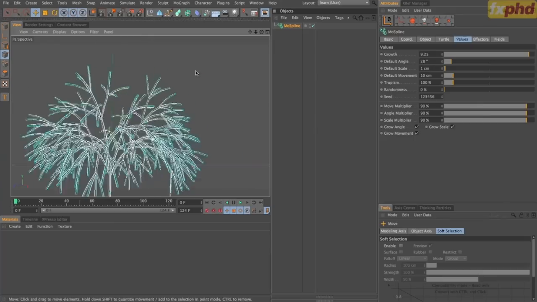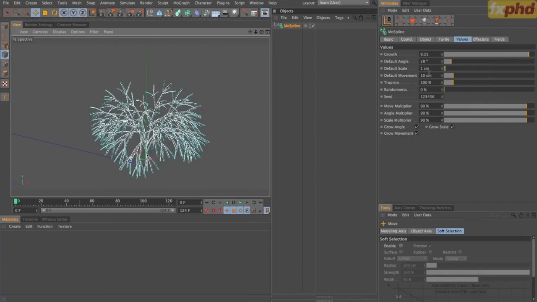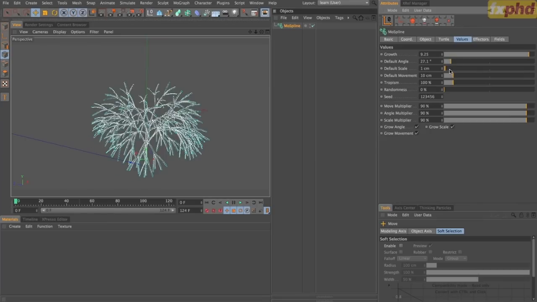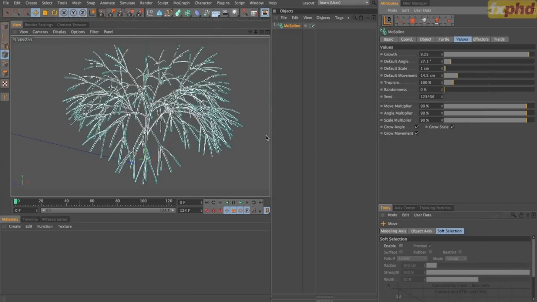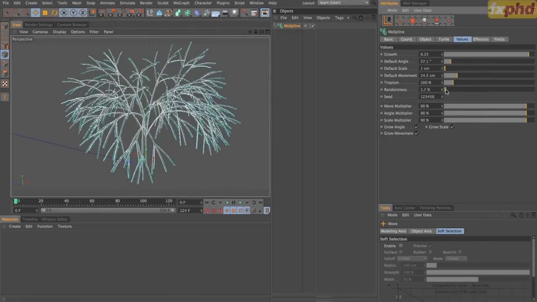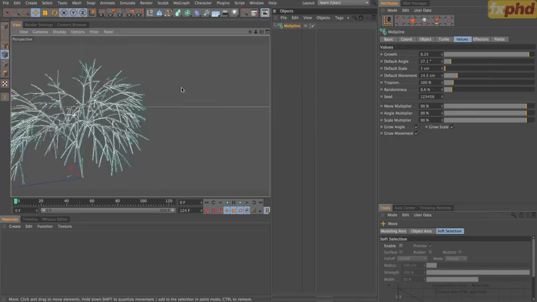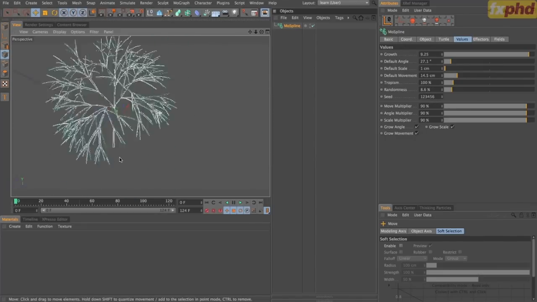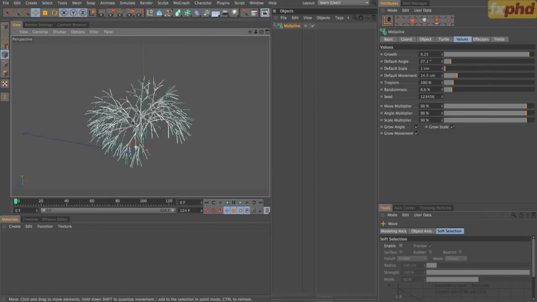And now we're starting to get more of a tree-like structure, and we can adjust the default angle that it's creating these new paths. We can adjust the default movement, which is essentially the distance it travels as we adjust the growth. And we can also add in things like randomness, so we can create a few of these, we can clone them across a surface, we can blend between them, we can grow them as we did before. We've got so much control, so you could quickly, for instance, create a forest of trees.